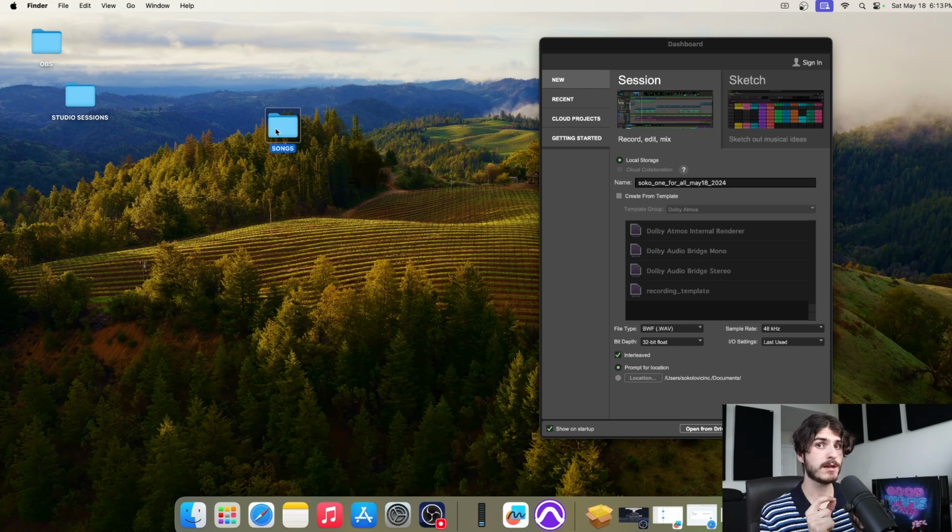This will now be the centralized folder where all of your projects are going to come into and be saved. Because when you create a song within Pro Tools, like the way we are on the right here, when it says our song title and everything, when you click this create button, Pro Tools will automatically create a whole other folder to save everything within that. And that folder will then be saved to your original folder that we created called Songs or Sessions. So let me show you this.